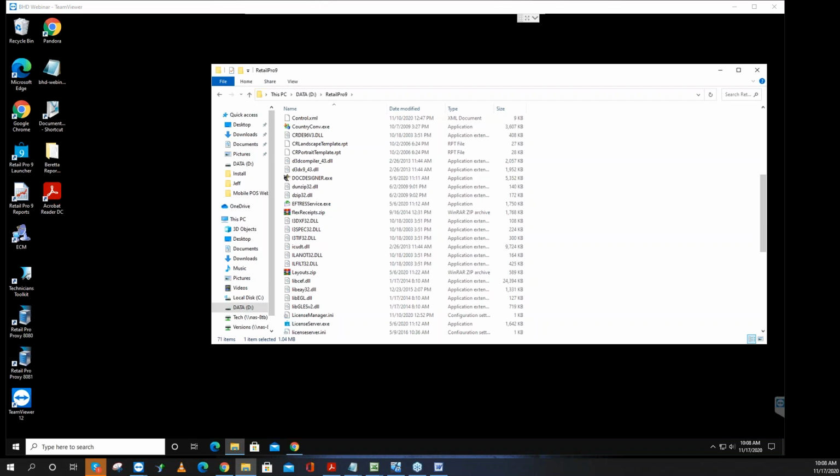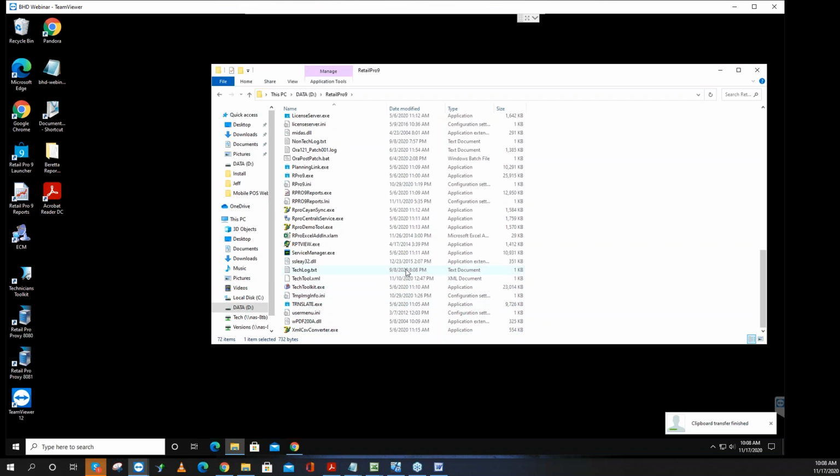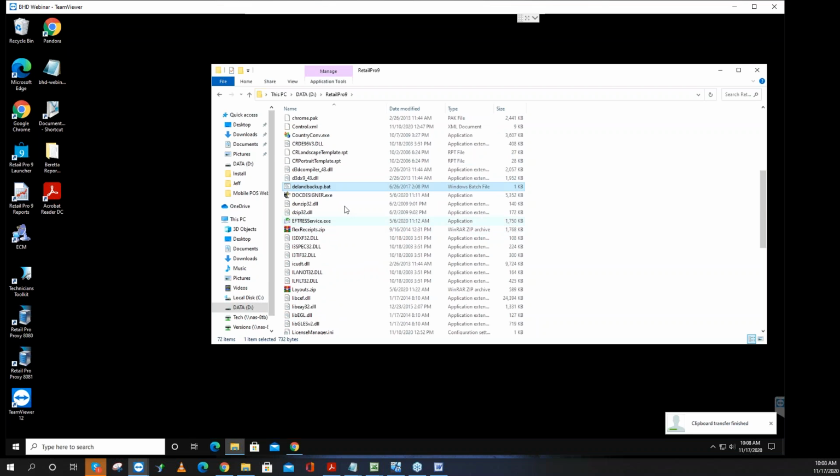And so if I can find the backup file that I was looking for, which I think I can, here's a version of it right here. That's not what I'm looking for. Oh, that is it right there. Copy that. And let's just paste that right into here. Paste into here. Okay, so I just copied and pasted in a script right here.